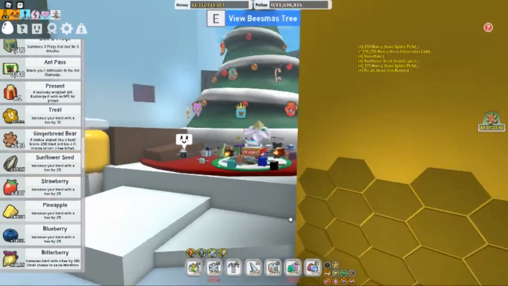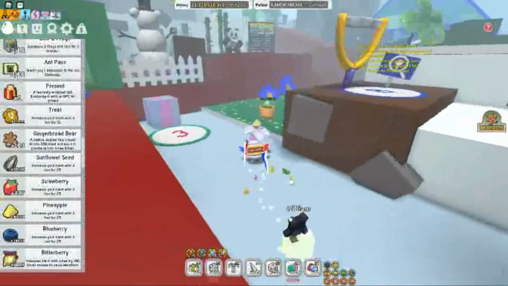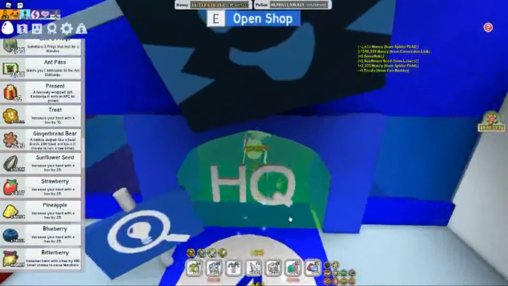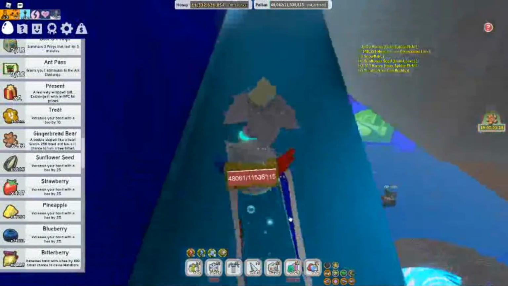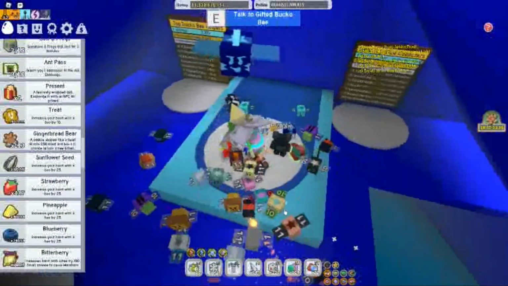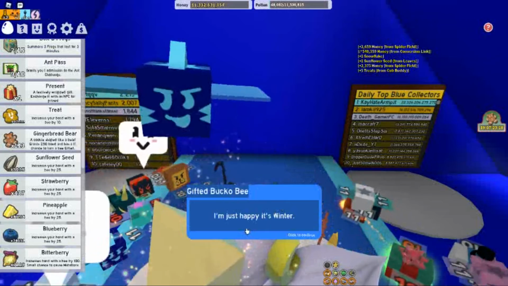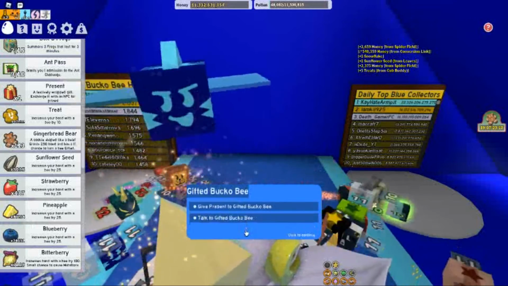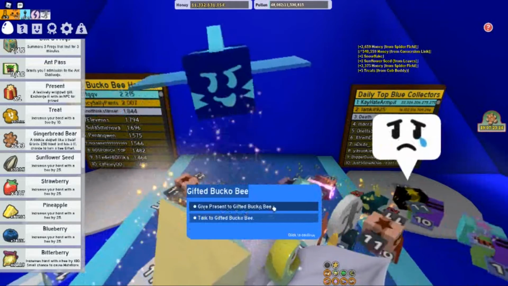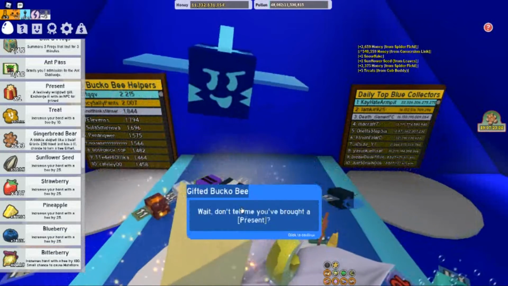So let's go over to the blue area and give Bucko Bee the present I just received. Always fun to run over here. Hop up here. Let's say hello to Bucko Bee. Hey Bucko. I'm just happy it's winter. This is a little different quest dialogue because I have the present, I think. So, give present to Gifted Bucko Bee. That is exactly what I want to do. Or talk to Gifted Bucko Bee. So let's give him the present.